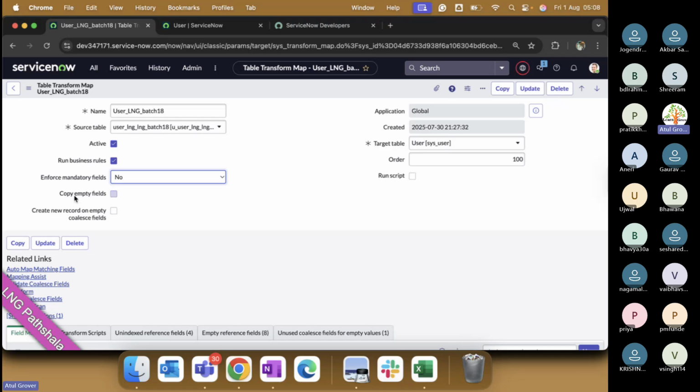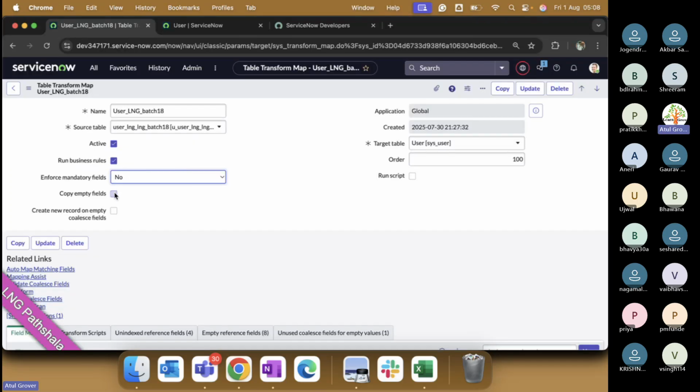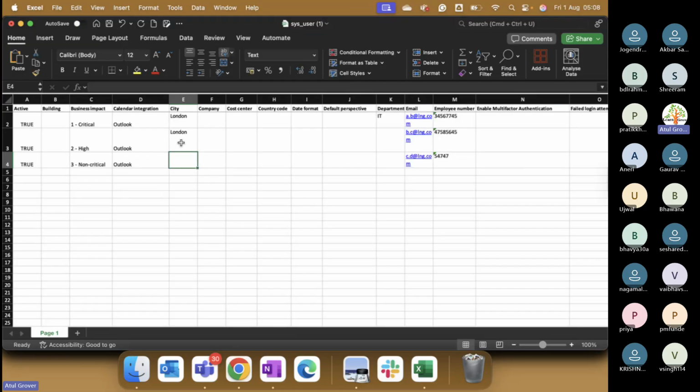I say no. If Excel has an empty value, let's not copy it into the target table. Give a try for this one. Tick and check: first bring the data, and then in the second phase remove something from Excel and see whether it is updated or not.